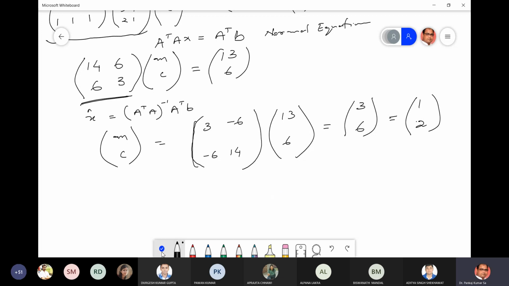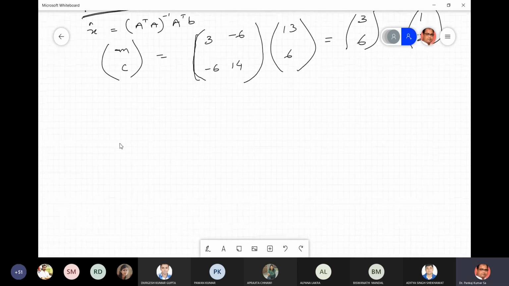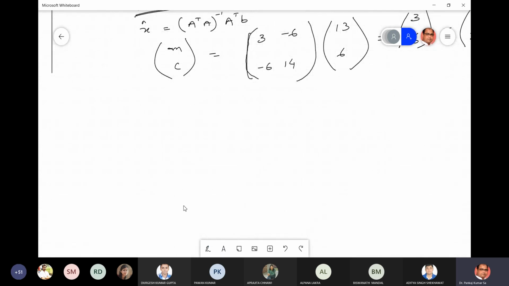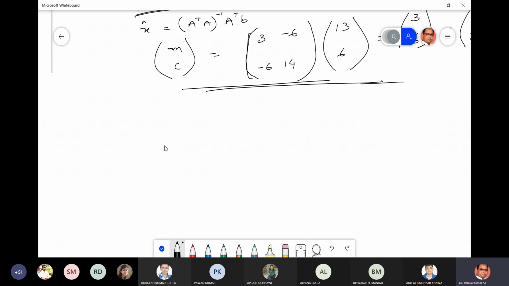Okay. I'll take another example from the book that is much more realistic. Try to correlate and understand what exactly the things are from one of the books I'm taking. Let us say A is equal to 1 1 0, 2 3 0, and B is equal to 4 5 6.